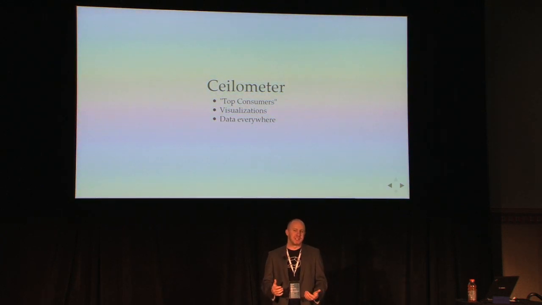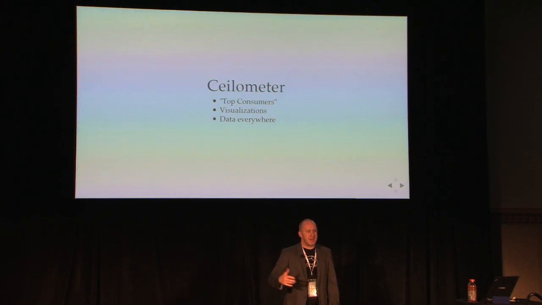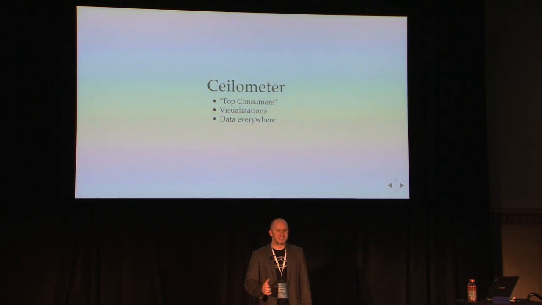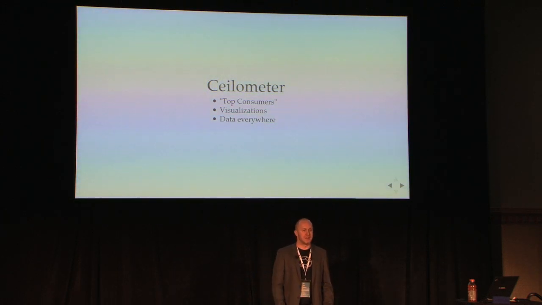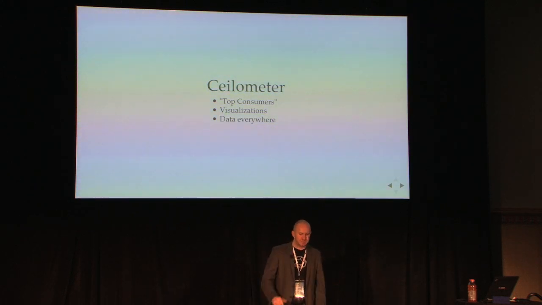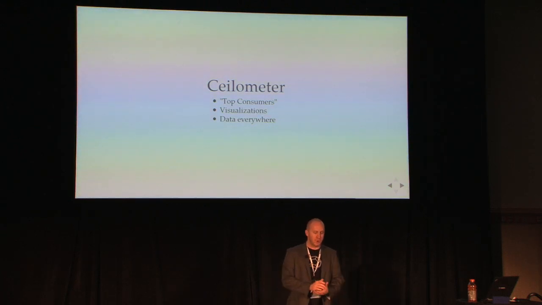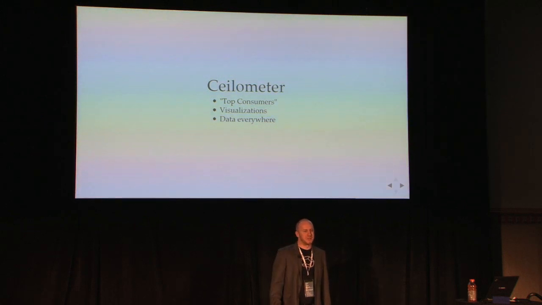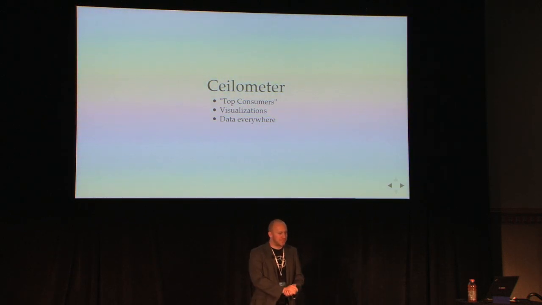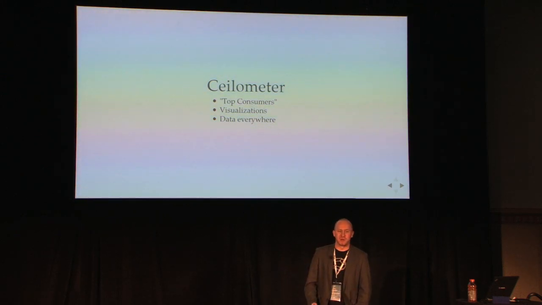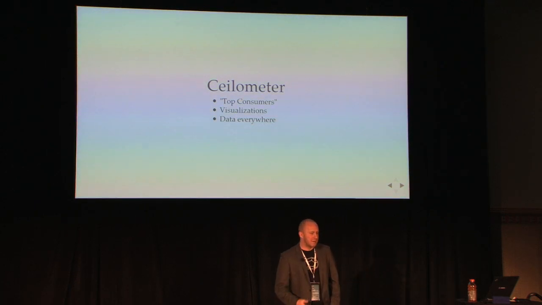But my bigger story around Ceilometer is I want to bring data everywhere. I want any place that you're looking in Horizon to have meaningful context around it. And Ceilometer measures all of that. And we need to be hooking that in. So for example, if you are looking at your list of instances, and right now you get that very static table, well, what if you had little spark lines for your CPU usage next to each of those instances? What if you had little charts for memory utilization, a little bar graph, something like that? You can actually learn something about what's going on with those instances right then and there. It gives you much more meaningful interactions with the entire cloud.